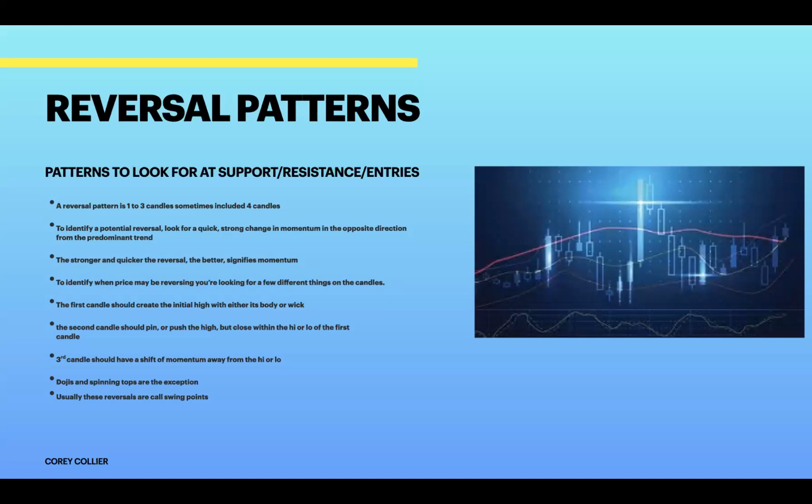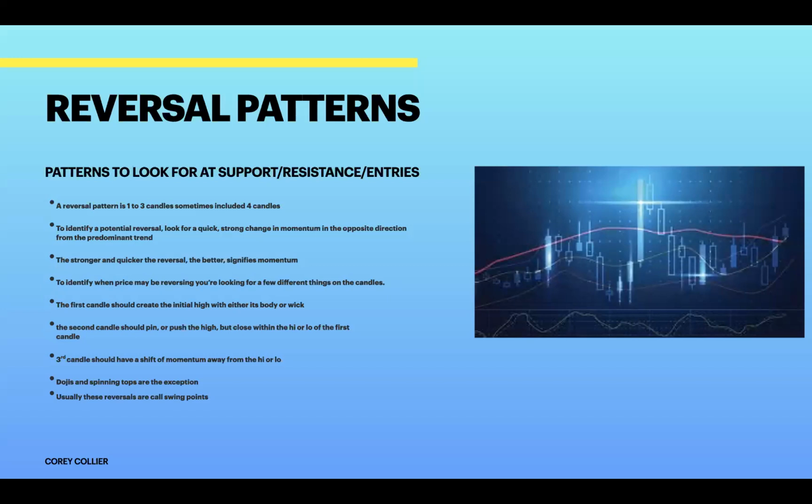Sometimes it's more. To identify a potential reversal, we look for a quick, strong change in momentum in the opposite direction of the predominant trend. The stronger and quicker the reversal, the better. That signifies a lot of momentum and volume. To identify when price may be reversing, you're looking for a few different things on the candles.